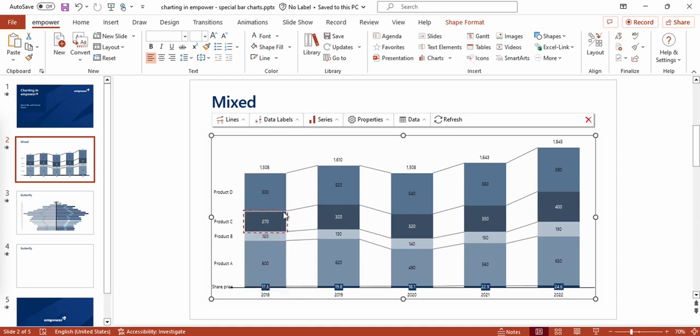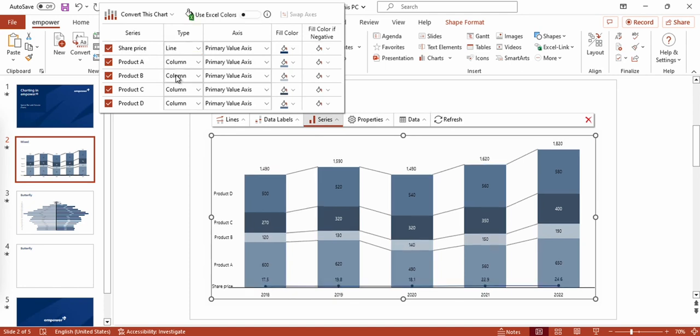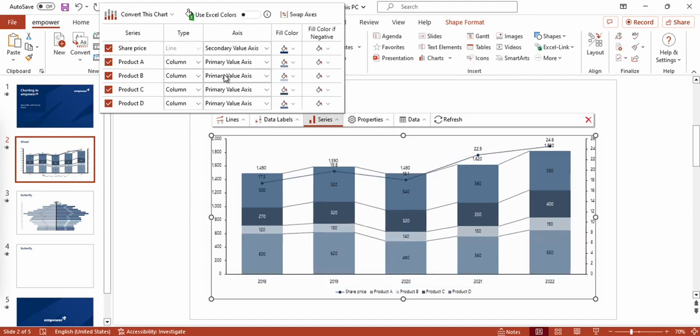This is why I'm not only going to set the series that represents the share prices to a line, which I can do right here in the series menu, but also define that the series should use a secondary value axis. Thus, I can use a whole other scaling for this series that you can see right here.